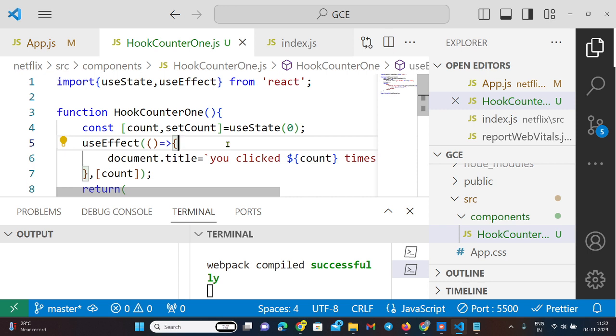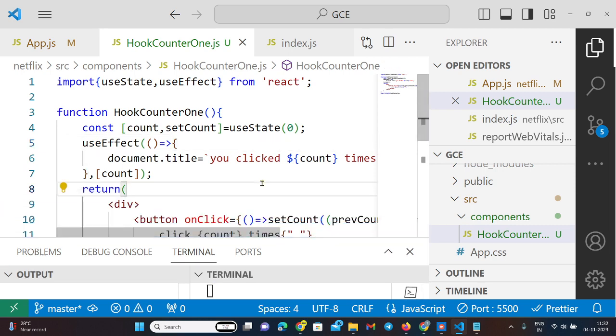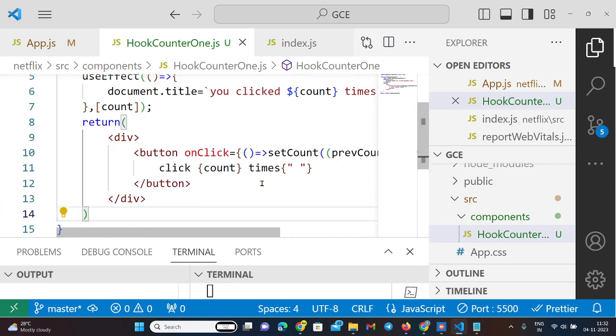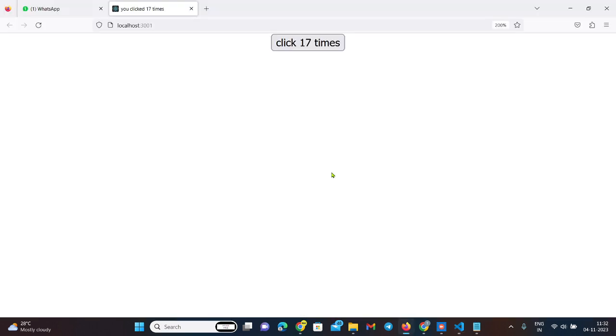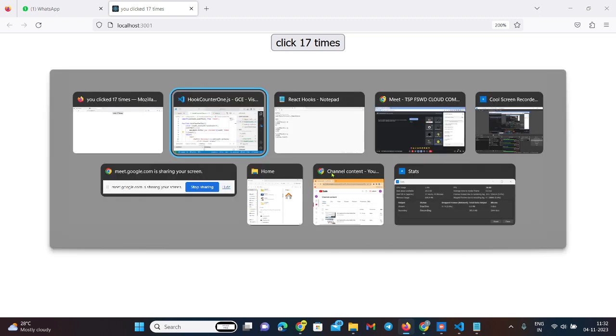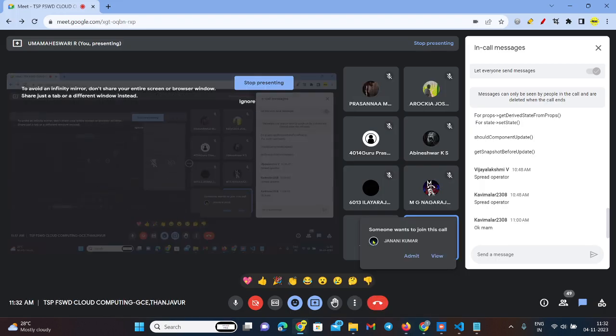Second thing, inside the component we can easily access the component state and props and handle them easily. But if you use a class component, it will be very difficult. Correct? Did you understand the hooks concept, useEffect?